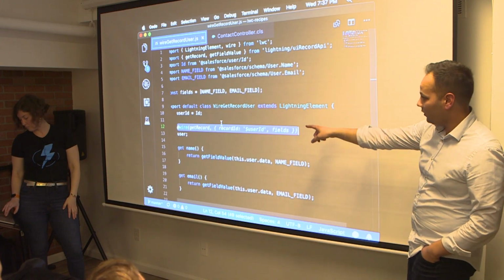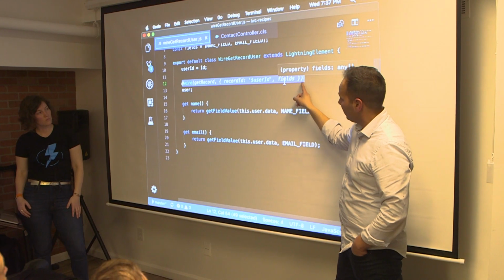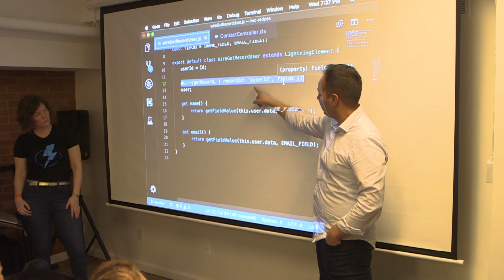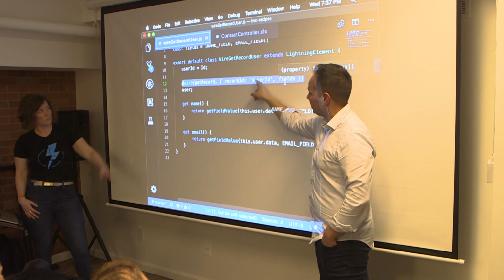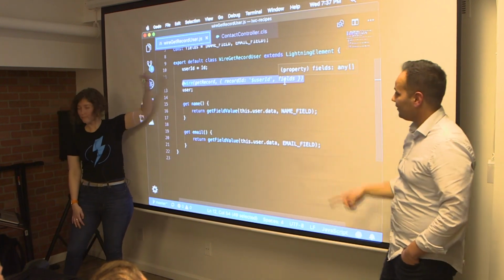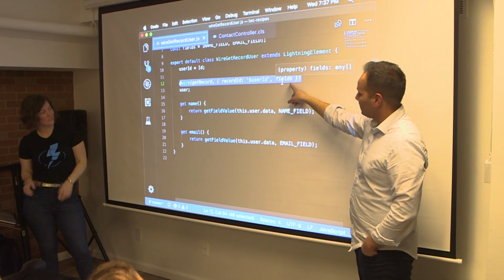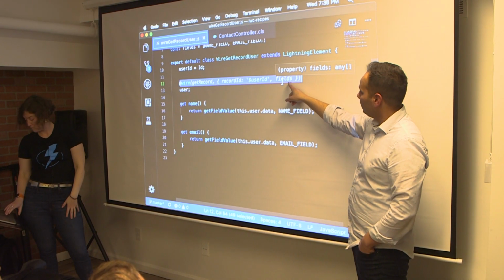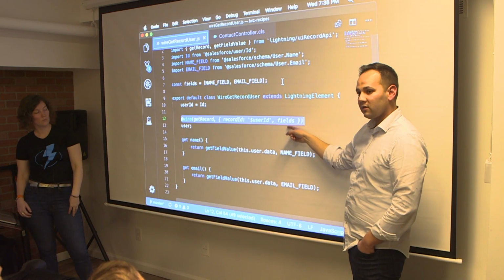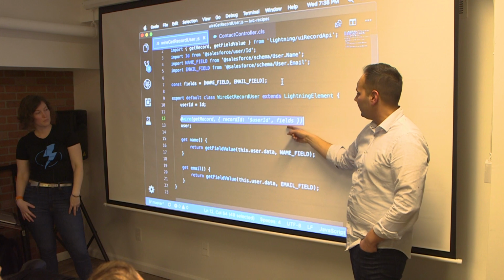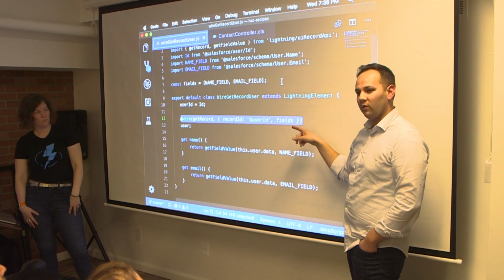So down on line 12, we've got that wire, we've got that get record, and again, we're passing in our configuration as an object. So we're passing record ID, we've got this $ sign user ID, which in this case points to the user ID, two pointers here. And then fields, we're going to pass in a list of fields. This syntax you may not be familiar with, this is a JavaScript shorthand syntax, where basically if you want to pass a key and a value that have the same variable name, you just have to write it once, rather than doing fields: fields.